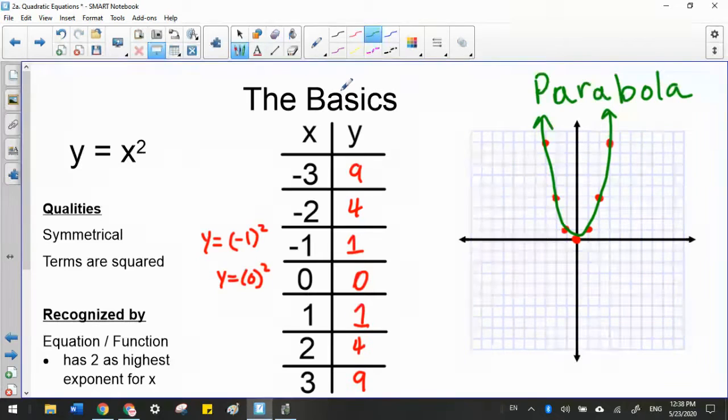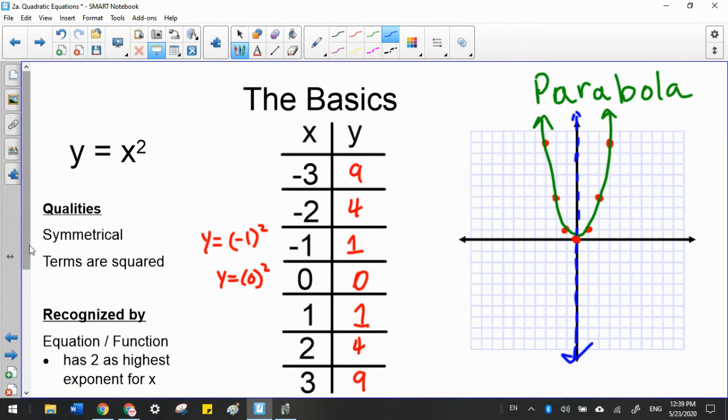You should be noticing two things that are happening with this parabola here. One, it is left-right symmetrical, as in you can see there's a line occurring down the middle here. The left side of this line is a mirror image of the right side of this line, and parabolas are always symmetrical that way. Also, individual terms are being squared, and that's how you know that whatever value pops out of x squared is always going to end up being the positive version of that number.